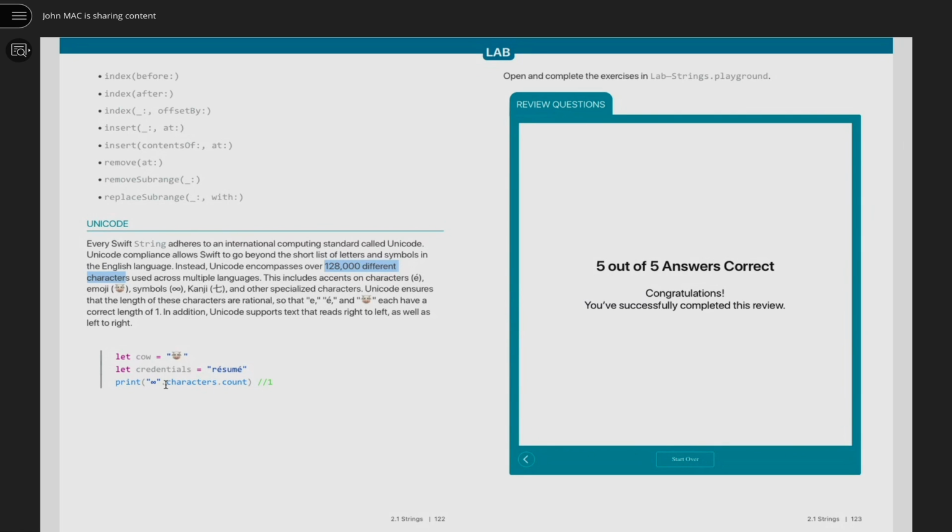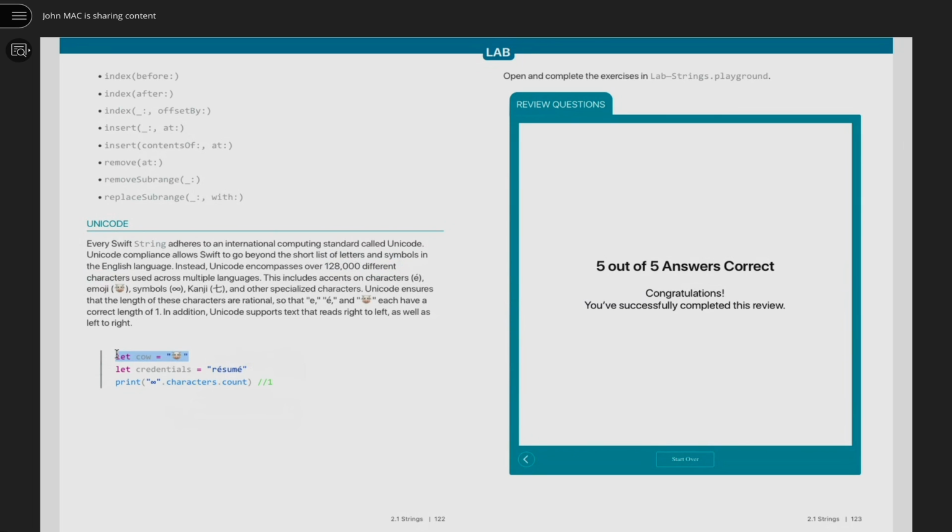They could have 4 bytes to represent one character, which means in the Swift language, this cow emoji, or this resume, or this infinity symbol only represents one character, even though their encoding has 4 bytes to represent them, right? So you can see later on, the cow, if you put the emoji here, this emoji maybe needs 2 bytes or 4 bytes to represent these characters. But we will see, what is the count for the cow?